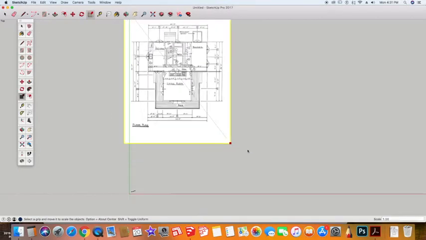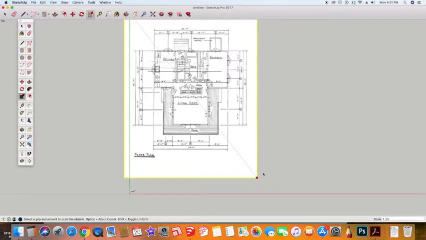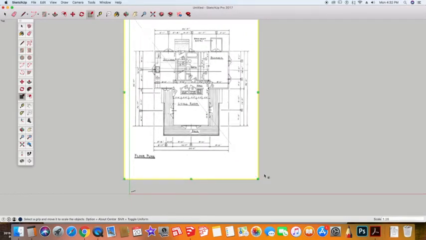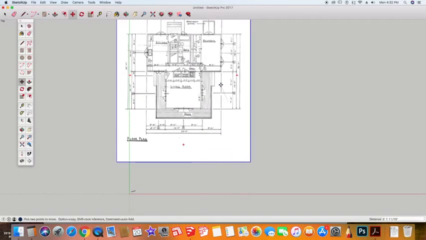I'm not holding the shift key in this case. This looks like it might be a pretty good match. If I want to go back into the move tool, I'm just going to click M, and I'm going to move that back. This actually looks almost pretty good.